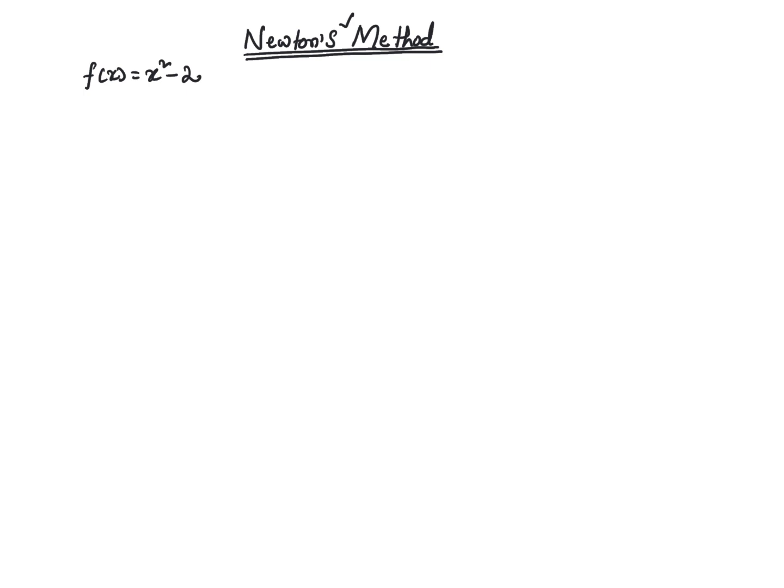We would like to find out where the value of this function is 0. That means y is equal to 0. So we just set the function to 0, x squared minus 2 is equal to 0. And solving for x, we get square root of 2, which, by the way, is approximately 1.414213562... It's an irrational number, as you know. You cannot express it in terms of a finite number of digits after the decimal.